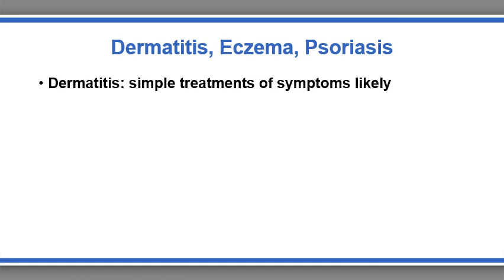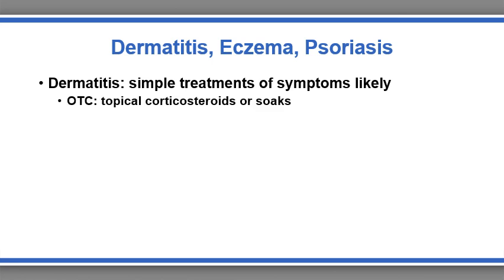So again, things involving just general inflammation of the skin, so dermatitis. The biggest thing with dermatitis is finding the cause. So that's usually the biggest challenge at hand, is finding out what's causing the dermatitis. So again, has someone changed soaps, detergents? Make sure to look at that. But for the most part, if you're just looking at a simple dermatitis, you're just basically looking to treat the symptoms, because the way to effectively get rid of it is try to remove the cause. Now, again, that can be challenging at times, but you can certainly do it.